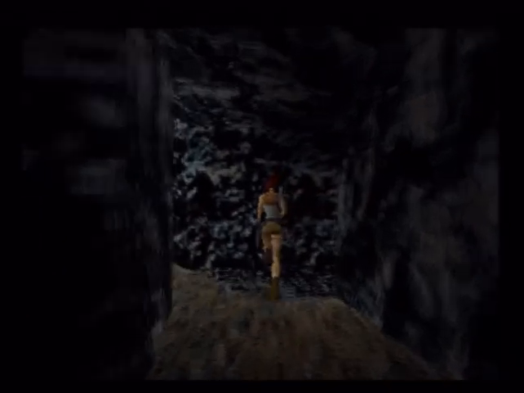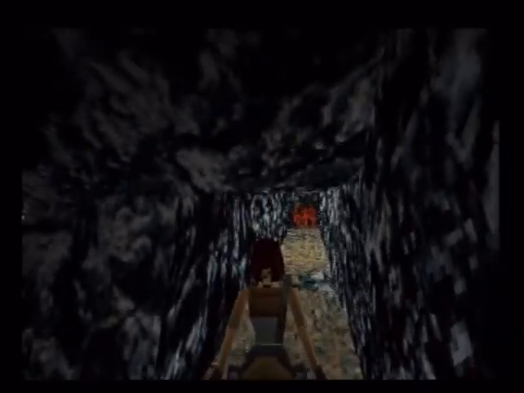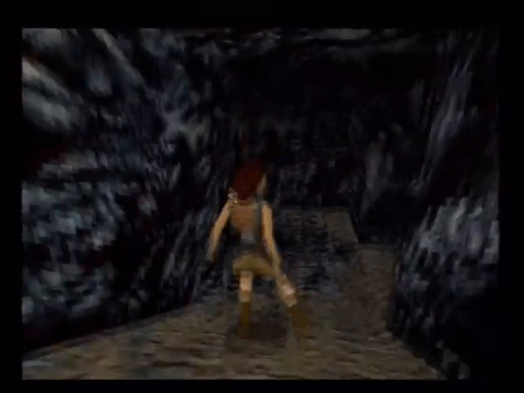Okay, so that's that. Right, now we're on the other side. Now here is a boulder that's about to come down. Now you need to activate the boulder like this.